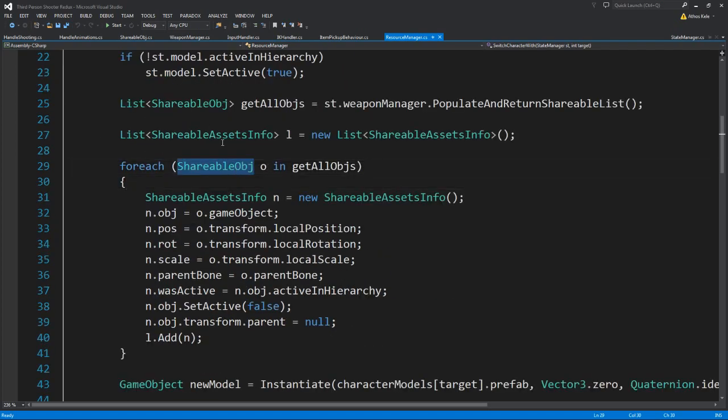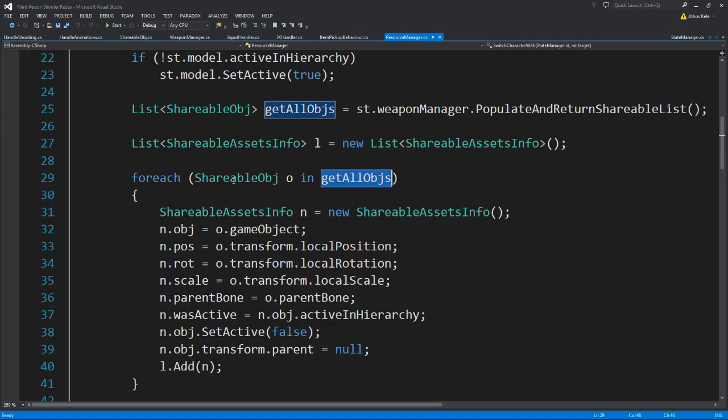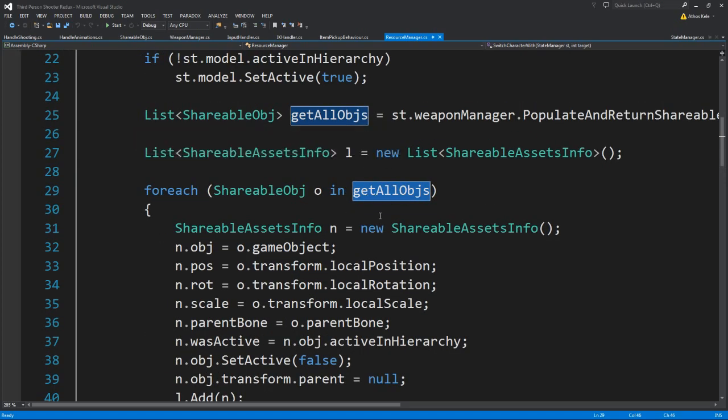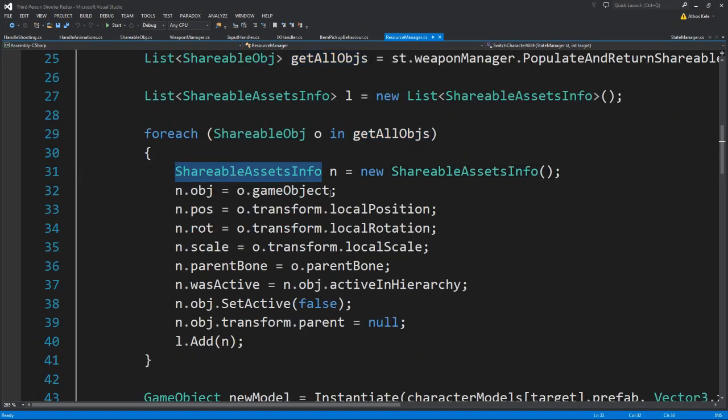So for each shareable object we have in our all objects, we create a new entry for the shareable assets info, and we store the game object, its local position, local rotation, local scale, the parent bone, whether it was active in the hierarchy or not, and we disable it. We put it out of a parent because we are destroying the previous game model, and we add it into our list.